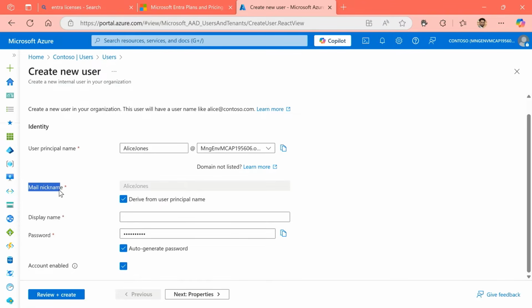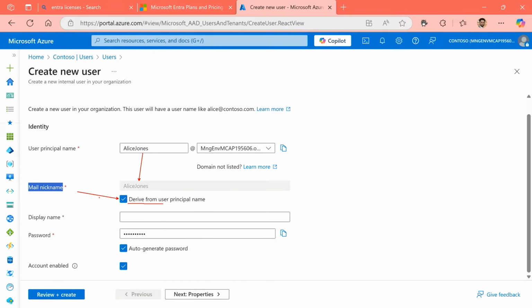Apart from that, if I look at some of the other details that are mandatory, I have the mail nickname that's already available here for me to pick from. This detail is already grayed out and completed as it's deriving this information from my user principal name. Now, if I don't want to do that, I can uncheck this box that suggests derive this from the user principal name, and I can change that. You might want to do this if in your organization you require people to use different names to their email address.